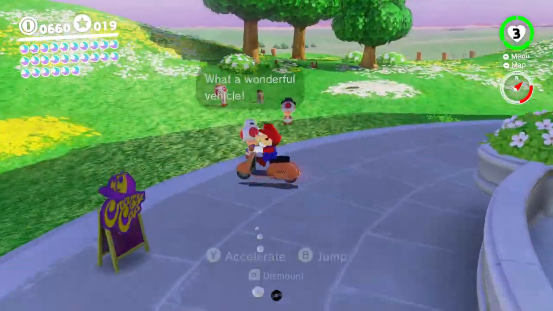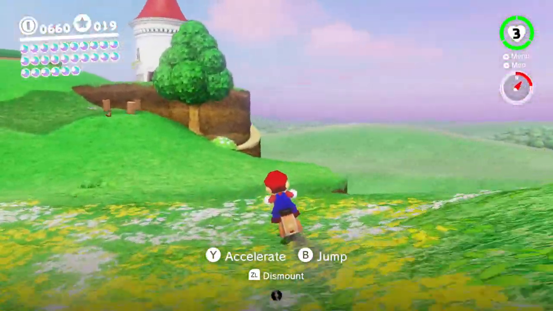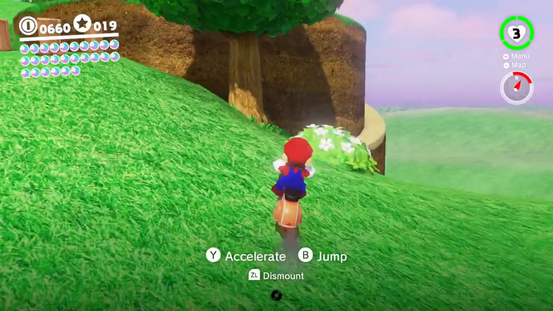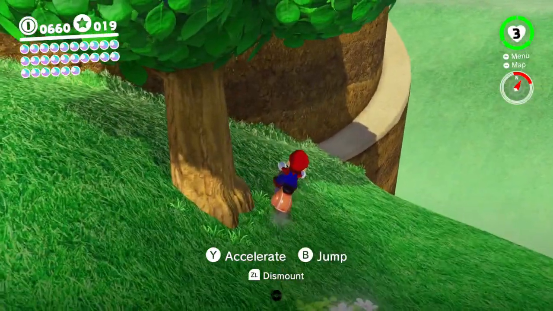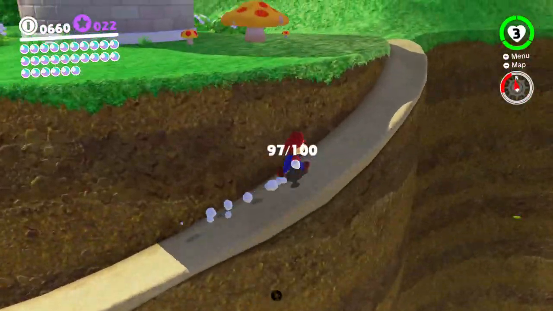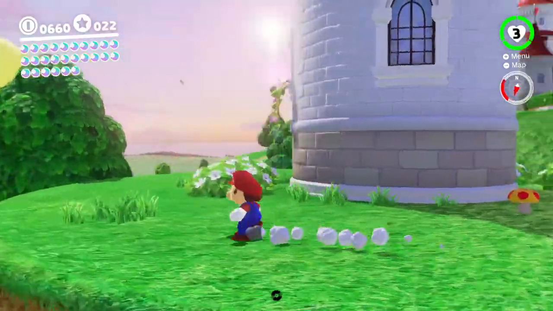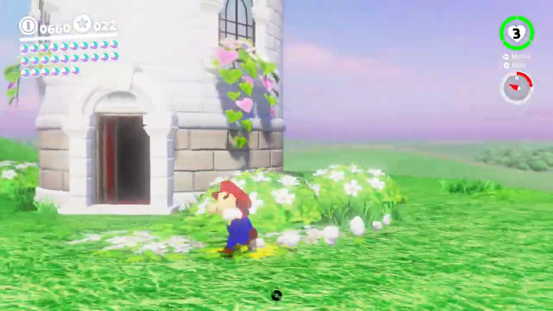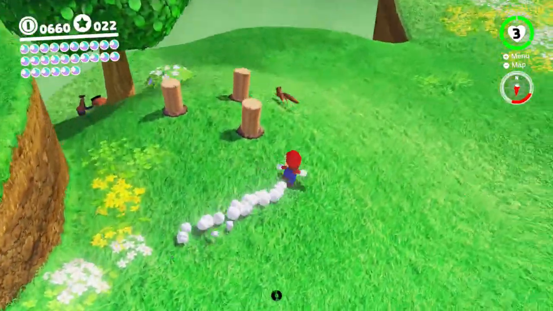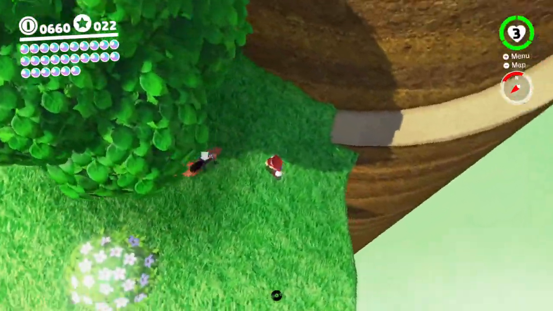Okay, what a wonderful vehicle. Okay, let's go. So I've beaten all the bosses here. Whoa! I just about went off the cliff here. Actually, let's get off here and take a look. Ooh, I got 3 more. I'm pretty sure I did this one too. Yes, I did. Oh, I'm way off.